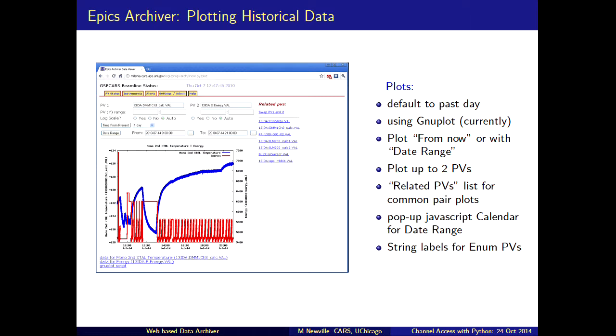It's actually pretty old, and there are a lot of things I'd like to change about it, especially making the web page more modern, more dynamic, and more usable. But it's already a fairly good thing to think about. All it does is write data from PyEpics. It just sets up callbacks and writes data into a database, and then this application reads the data from that database. So it's pretty simple from a PyEpics point of view, and it's very useful.